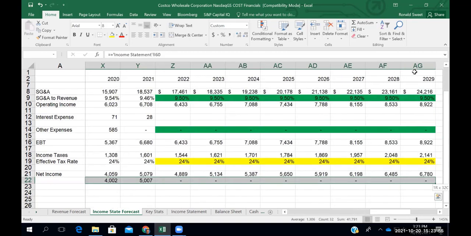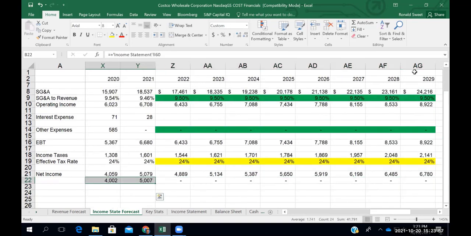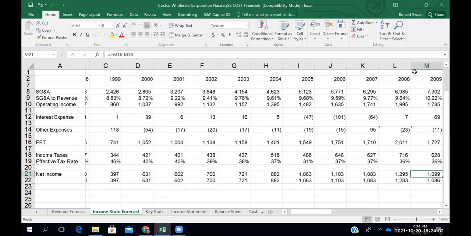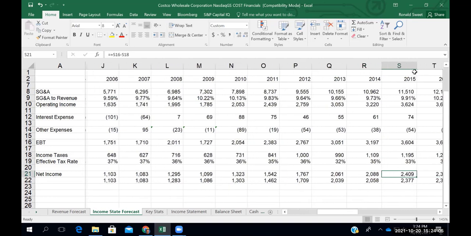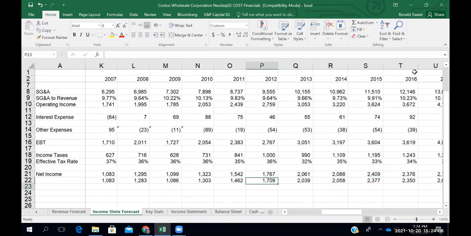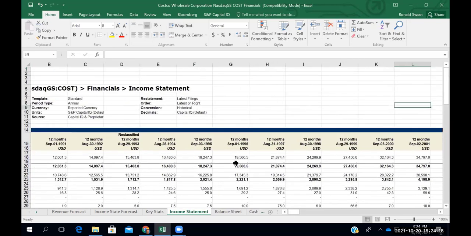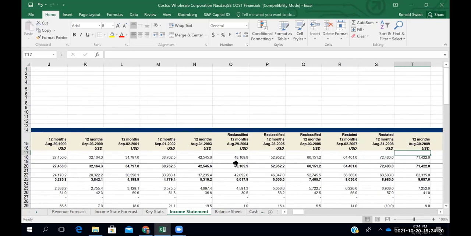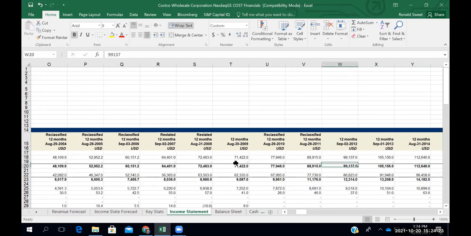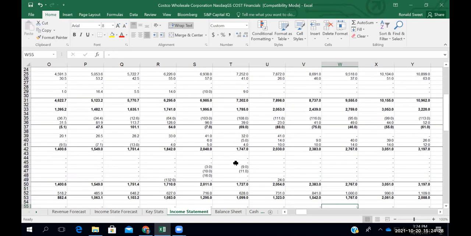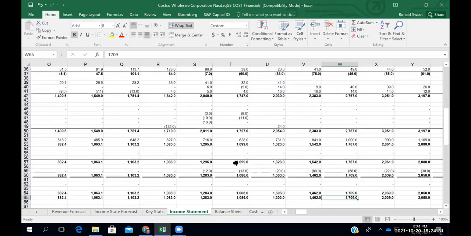Let's see if I have any other errors. The last year's off. We'll have to figure that out. Why is the last year off? All right. Where am I? What am I missing? Okay, I start missing something here. What is that column? In 2012, I'm missing 58 million. What am I missing in 2012? That's 58 million. There it is. What is that line?